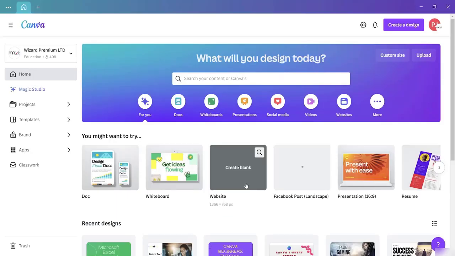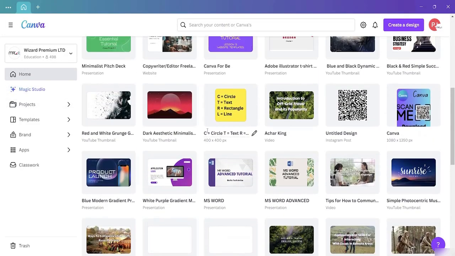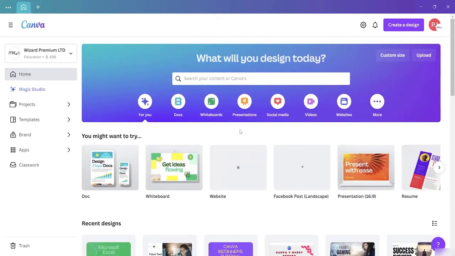Here, as you can see, I'm on the home page of Canva, and here you can see a lot of presets. Canva provides you with a lot of elements, pictures and videos.